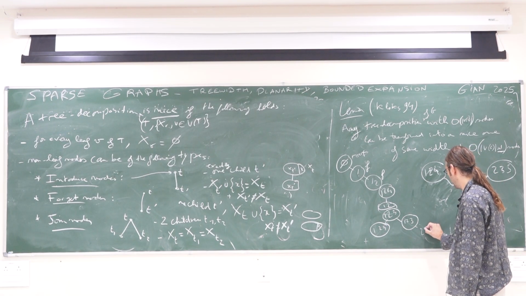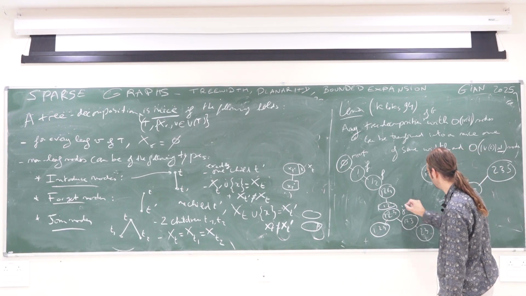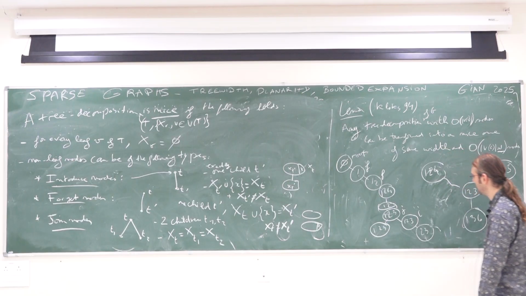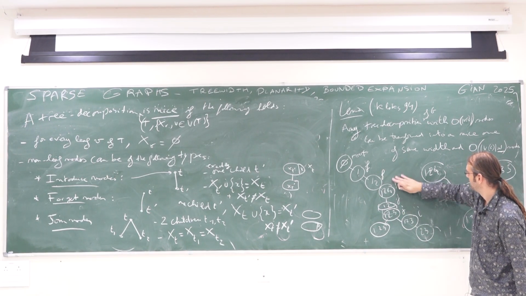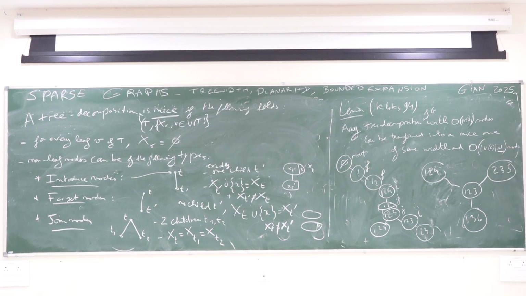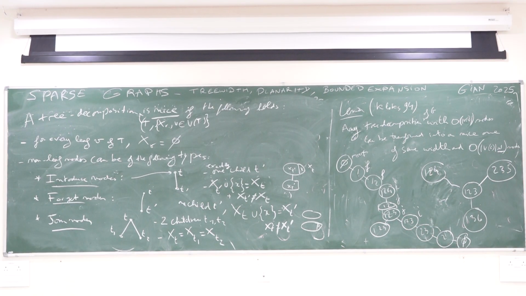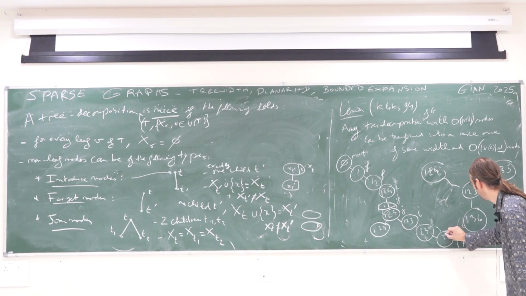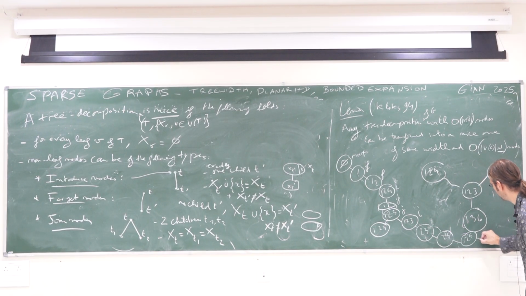3, 5. So I have to get rid of 1. So I do this. This is an introduce node. Sorry, this is the introduce node. Forget. No, introduce. 2, 3, and then I do the same, arbitrarily until I reach that. And same thing on that side. 2, 3, 5. 2, 3, 2, 3, 5. 2, 5, whatever.